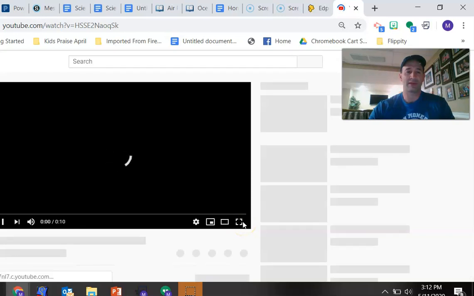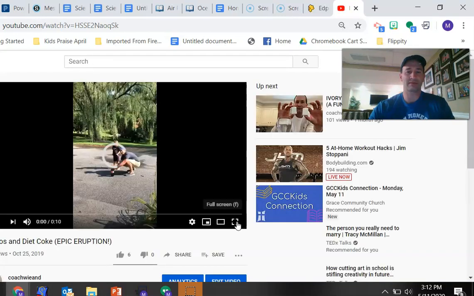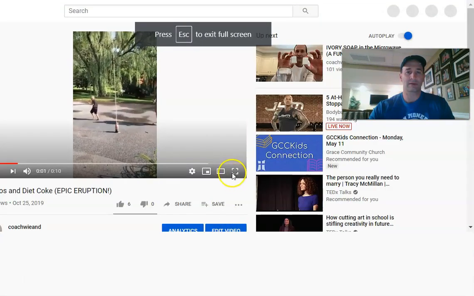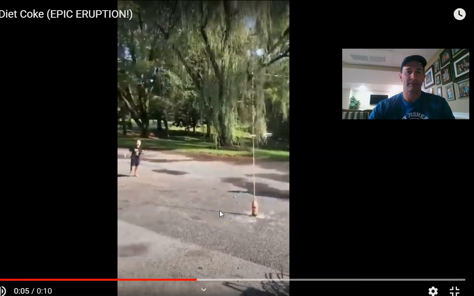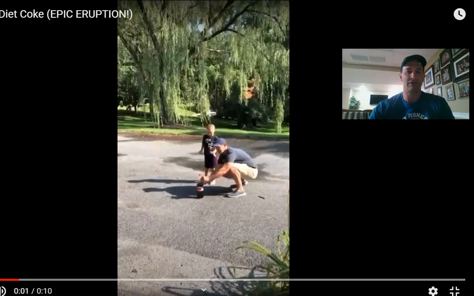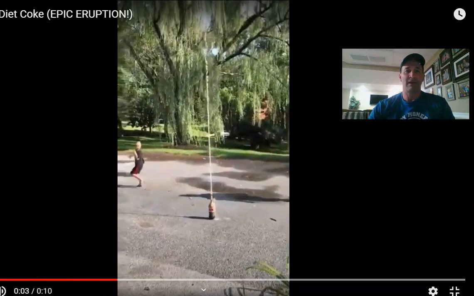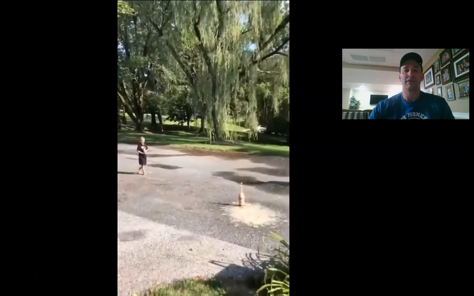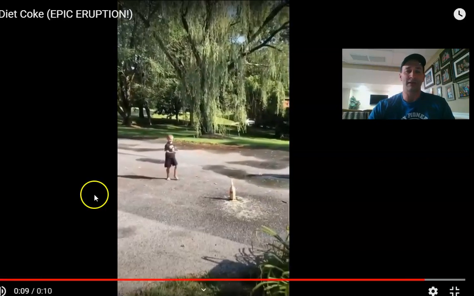We're semi-patiently waiting. You drop them in, and it shoots 25 feet in the air. All that high pressure leaves and goes out to the lower pressure.